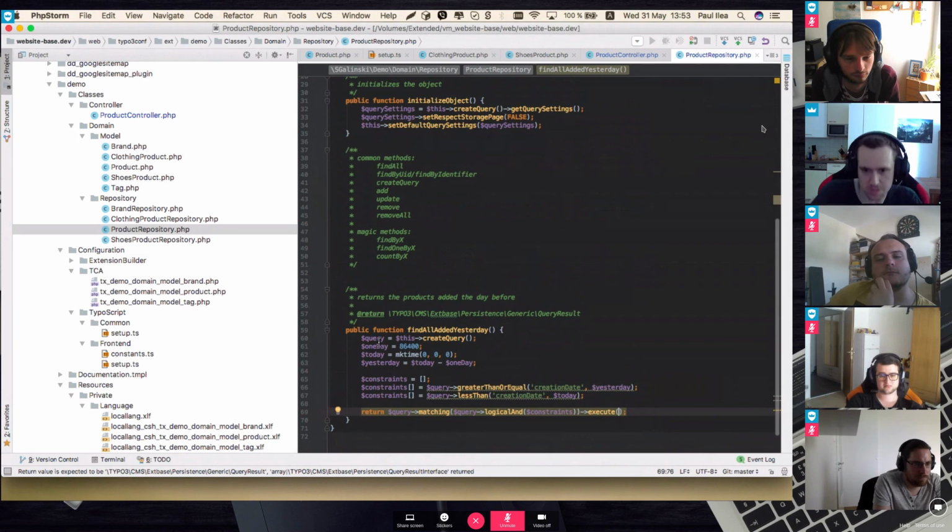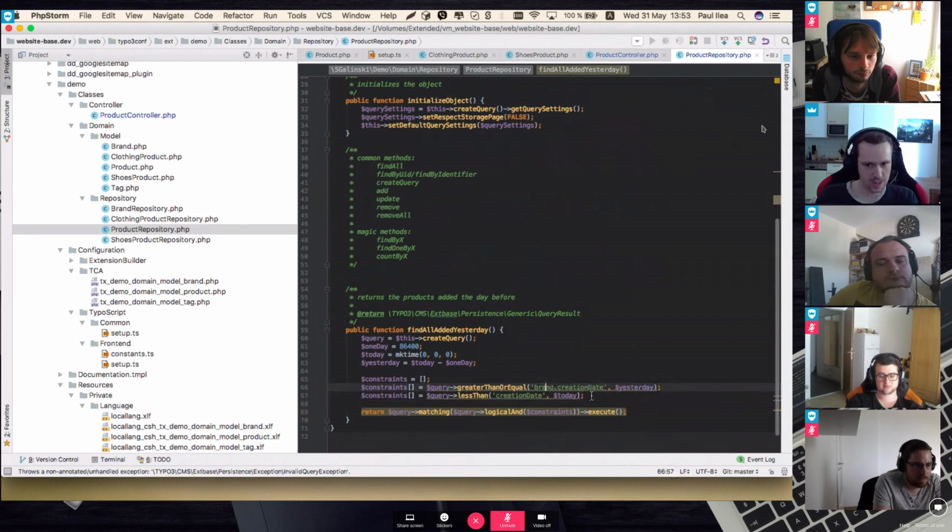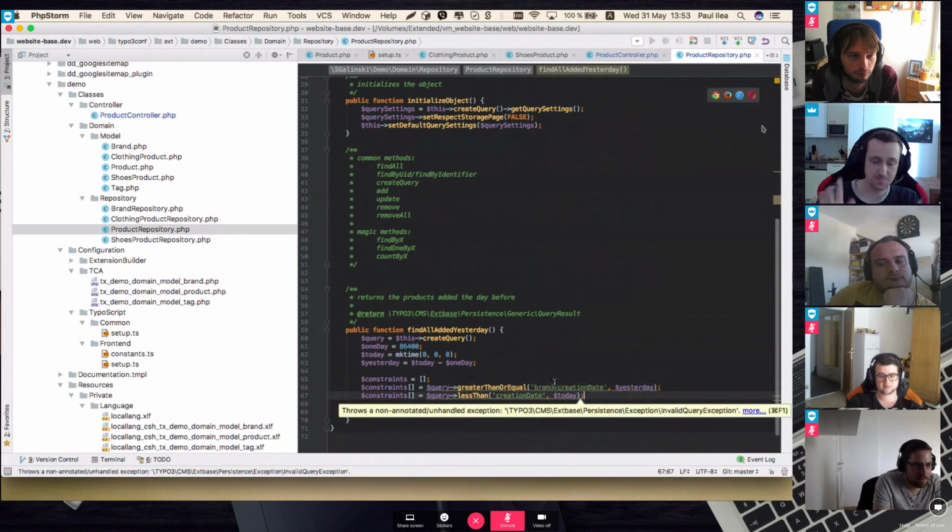So, for example, in this greater than or equal method, you could say brand.creationDate or something like this. Product doesn't make so much sense because you are inside the product repository. But if brand is a field in your products, brand.creationDate would then create an inner join, I think, and check with the value what you want to be checked.